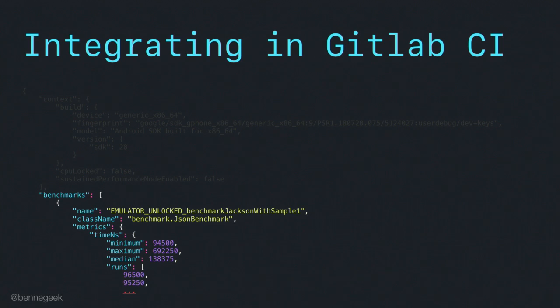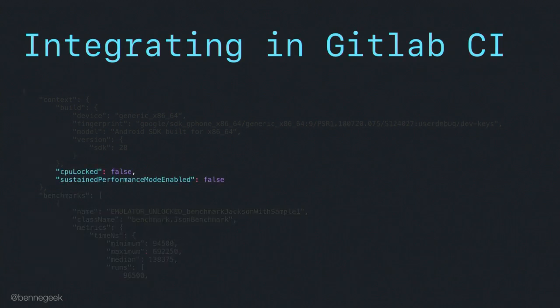And I'm running the emulator with clocks that are unlocked. It means the emulator I'm using is rooted, and the clocks are not stable. So this is not a stable value for that. And then you can also see the timings that it got on the bottom. The time is in nanoseconds. There are individual values at the bottom. I just didn't list all of them. But the median, the minimum, and the maximum values are there.